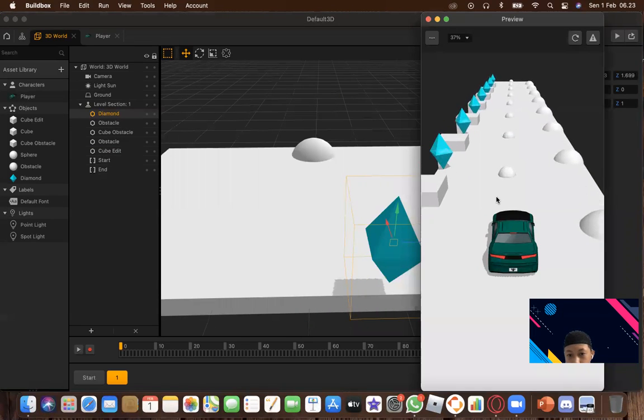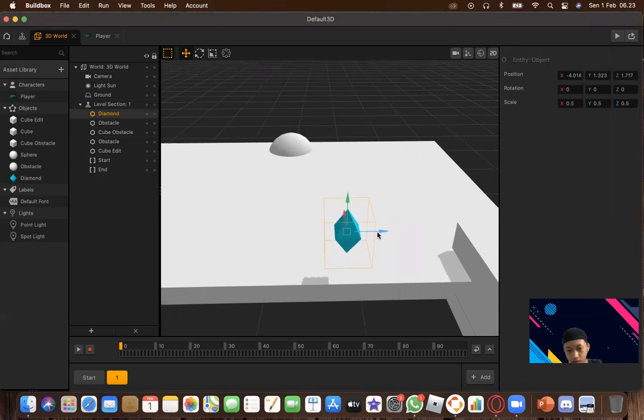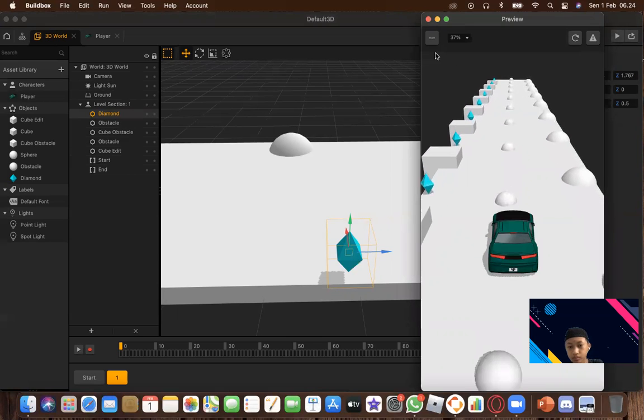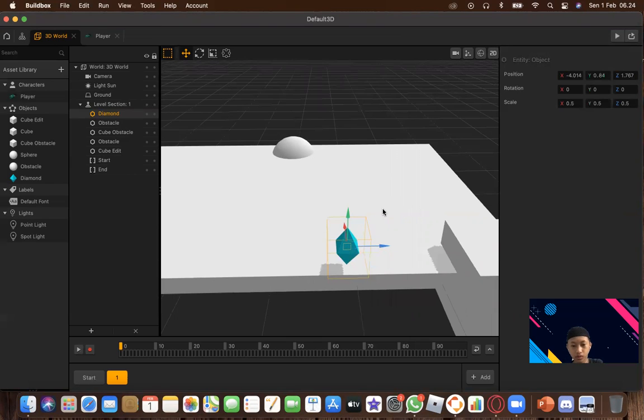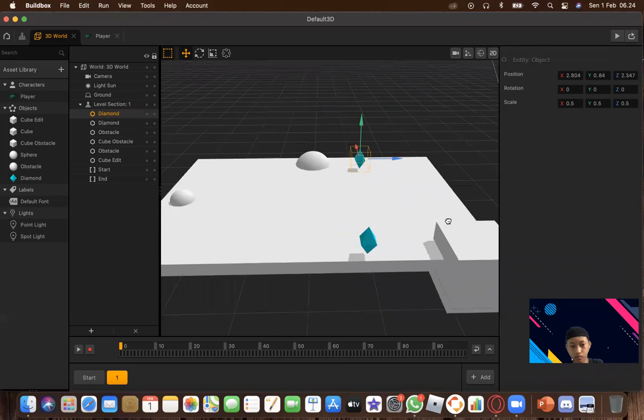How about like this? 0.5. Small one. Have to duplicate it and put it like this.